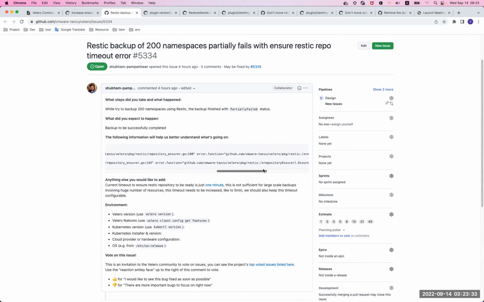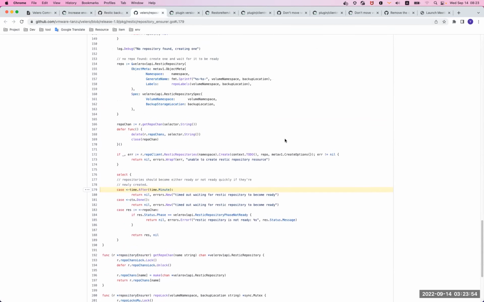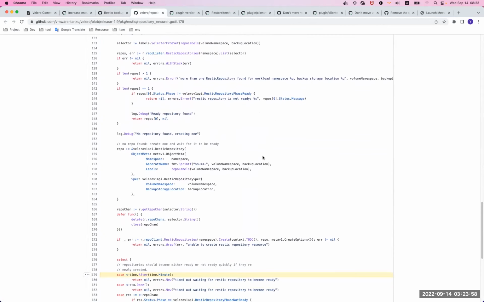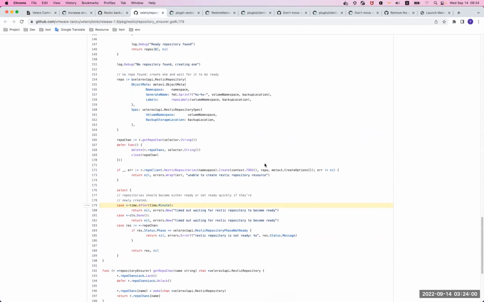But we do eventually want to make this configurable, because eventually someone's going to increase the number of namespaces, or they're working on a cluster that's overloaded and slow, and maybe it takes 6 minutes instead of 5, and this fails again. So if it's configurable, if they know they have a slow cluster, they know they're making a huge backup, they can just change the timeout setting. But I think as a default, especially with a non-configurable default, 1 minute is just too small. It's not going to scale.